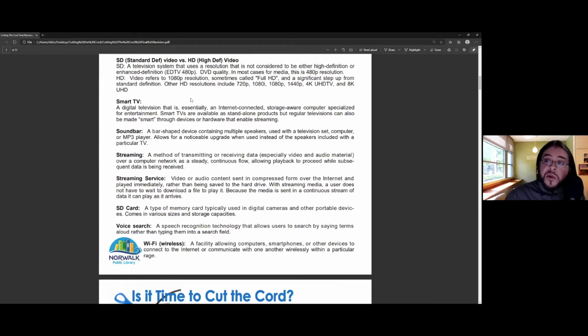In other words, it's a television that can connect to the internet and allow you to do different things instead of just watching TV. A smart TV would allow you to watch Netflix or Hulu, or watch YouTube videos on it. Or if you have a phone and you wanted to transmit what you're watching on the phone to your TV, a smart TV would allow you to do that.